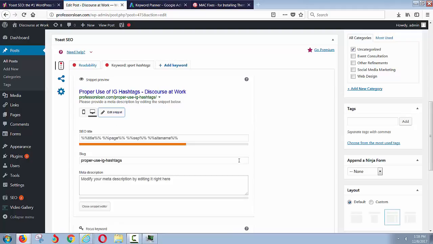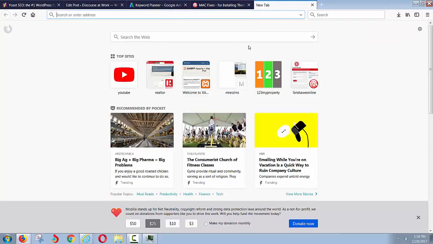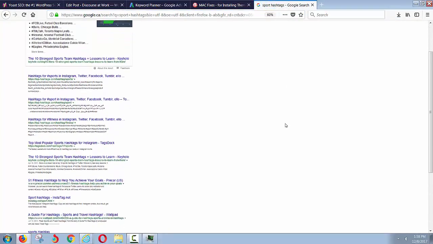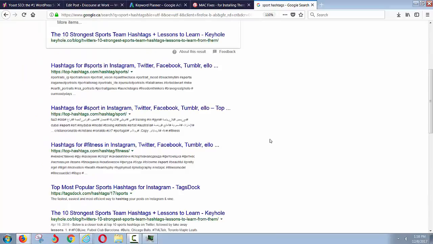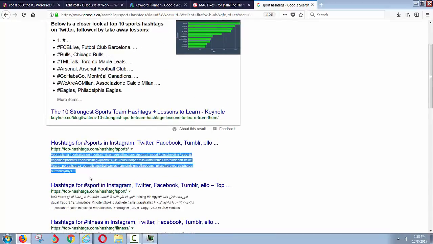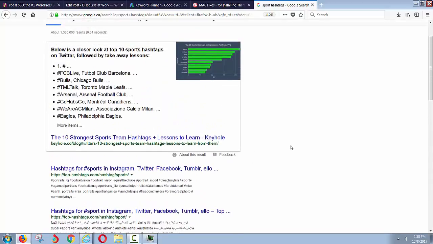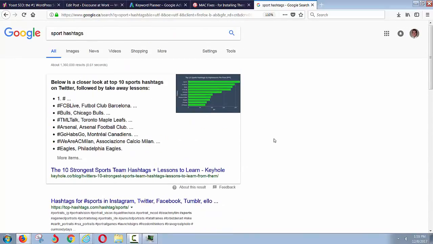So the snippet is the most important piece here in the Yoast plugin. The reason for that is because, here, let's try it. Let's go sport hashtags. When I get to the SERP, the things that I see on the SERP here, okay, these, and now I think, oh, this is pretty cool, because most of these articles are just a list of hashtags for sports. In fact, some of the number one, I'm going to write more about it and do that. I'm going to do a bunch of stuff. So these things, actually, maybe I won't give up the hashtags. These results are our organic results. We are trying, to the best of our ability with SEO, as we discussed yesterday, to improve our rank organically.